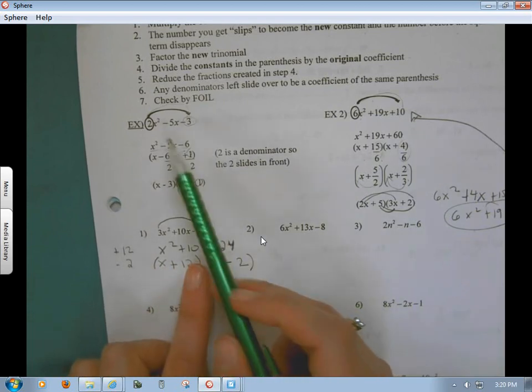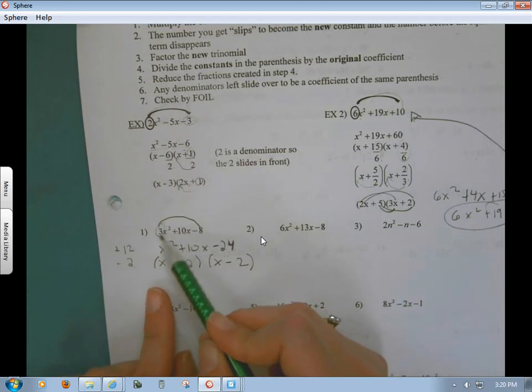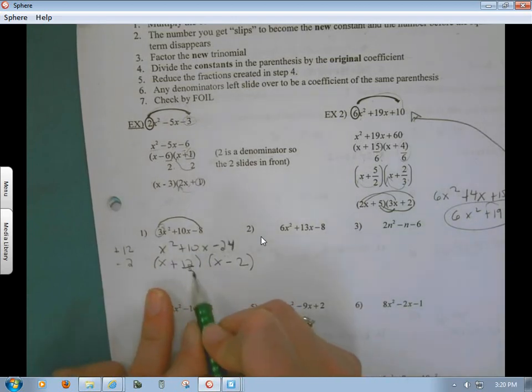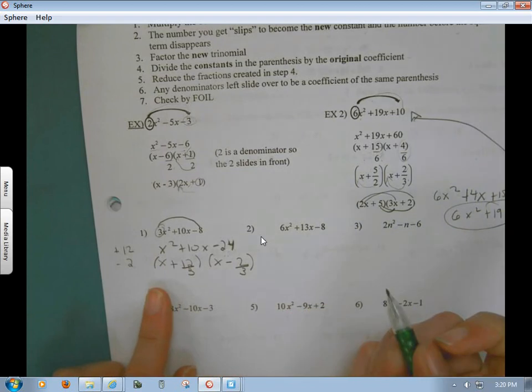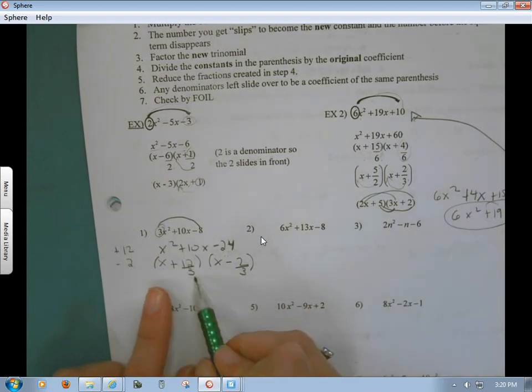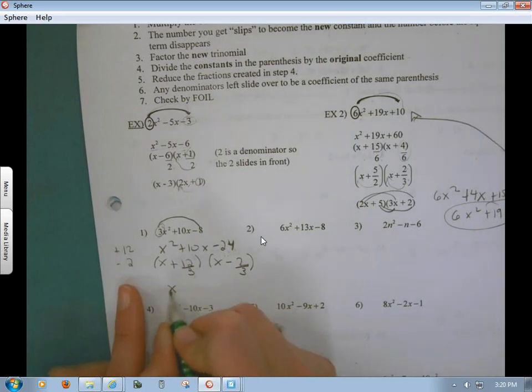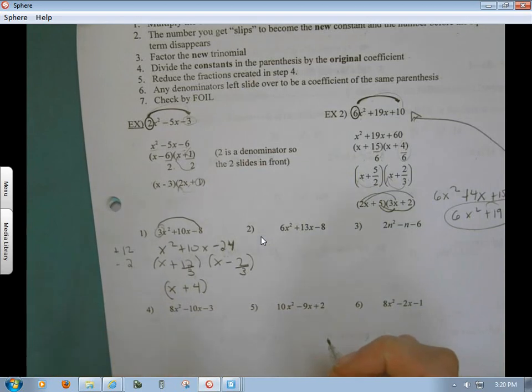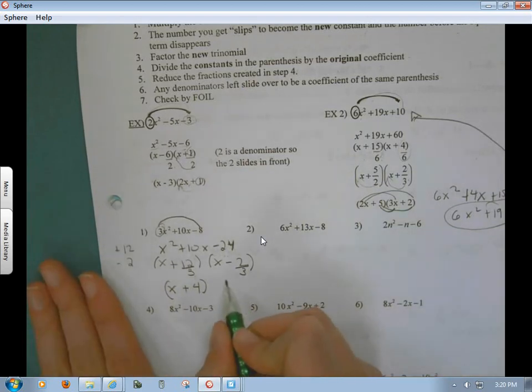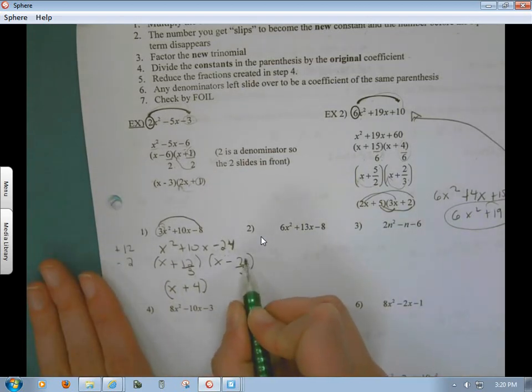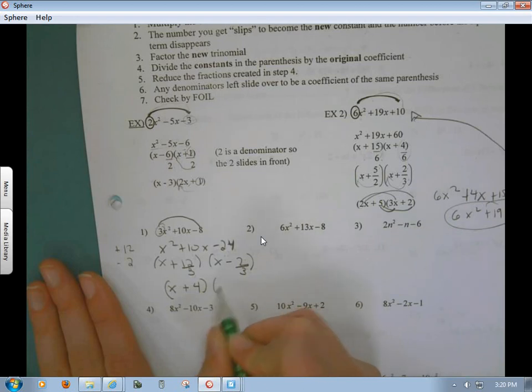Now I need to take my lead coefficient and put it back over this, or underneath this constant. So I write it underneath. Now, if I can divide evenly, I divide evenly. If I can't divide evenly, I reduce. Okay, 3 does go into 12 evenly. So that's finished. Over here, 3 does not go into 2 evenly, so I slide the 3 forward, and the 2 stays.